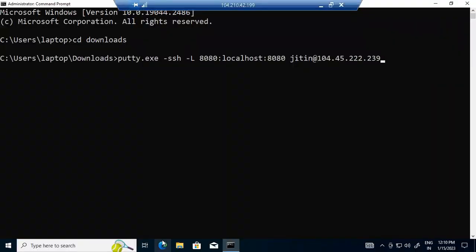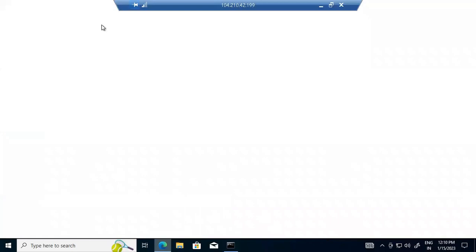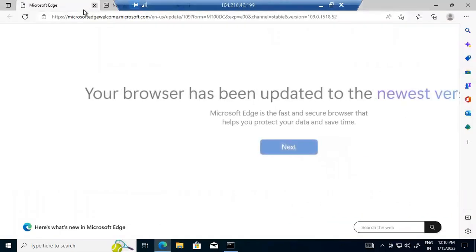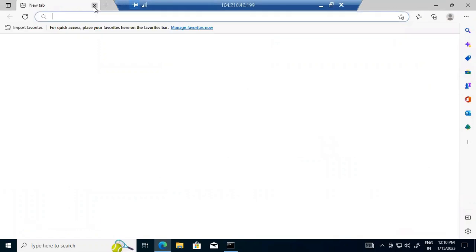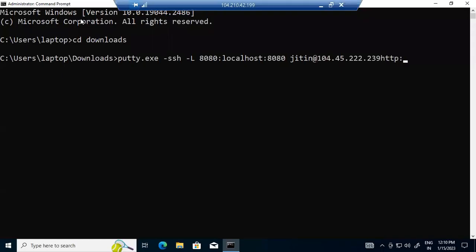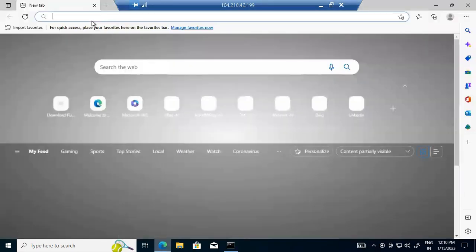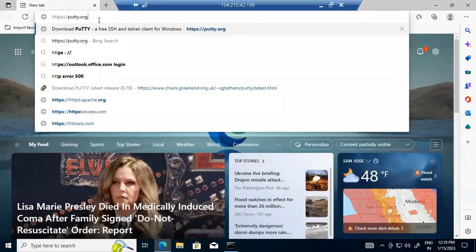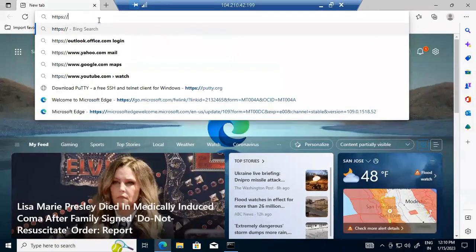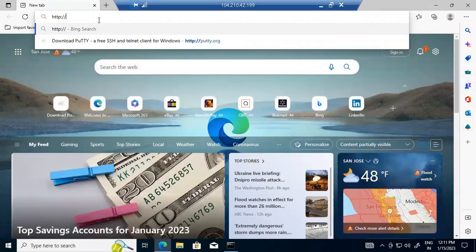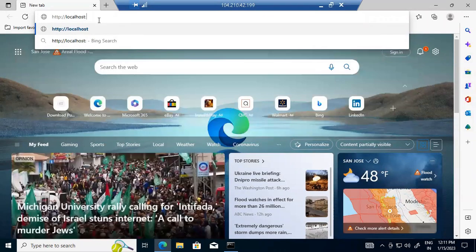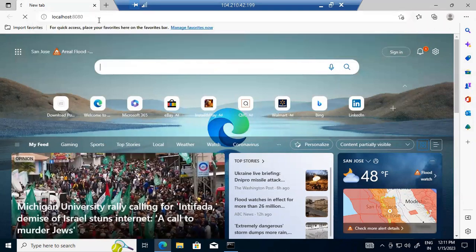Hey guys, before I create the tunnel, if I go to my laptop, to my browser, and type HTTP localhost 8080, I am unable to access anything.